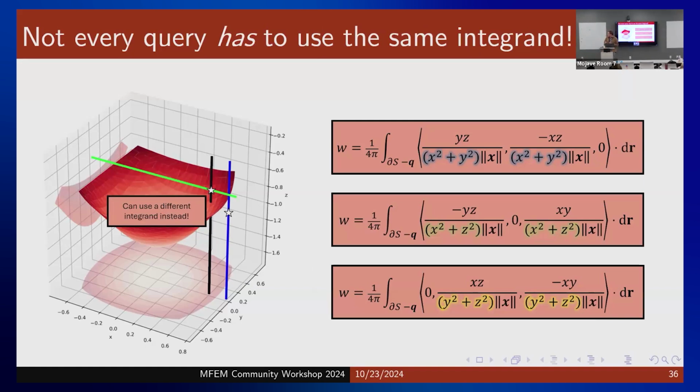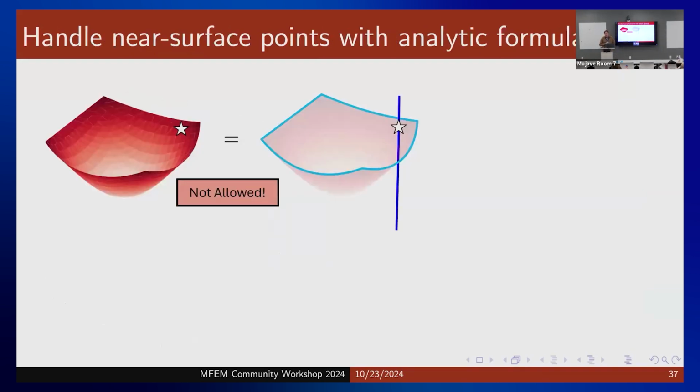Now, of course, it is entirely possible for there to be some points and some surfaces where every line of singularities intersects the surface, but we actually have a pretty neat workaround for this. Like I said, there's a problem whenever that line of singularities intersects the surface, but that surface doesn't have to be contiguous.